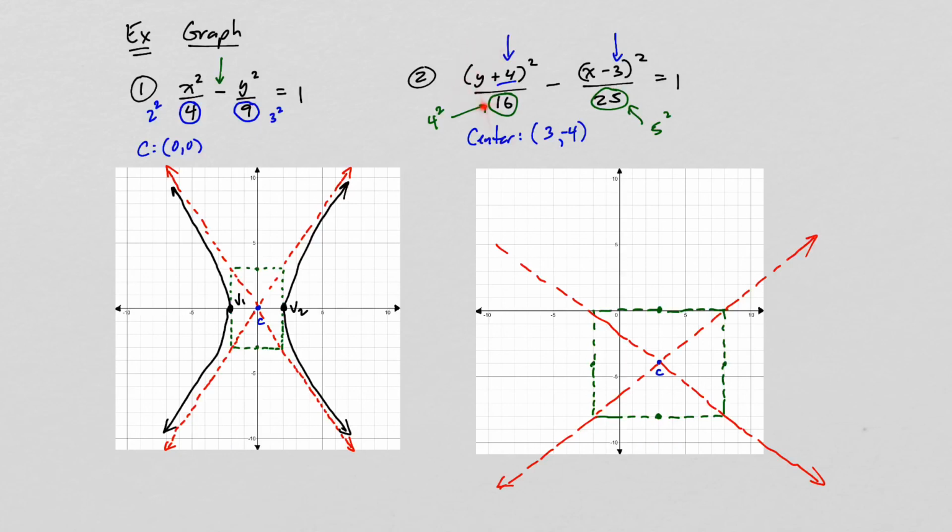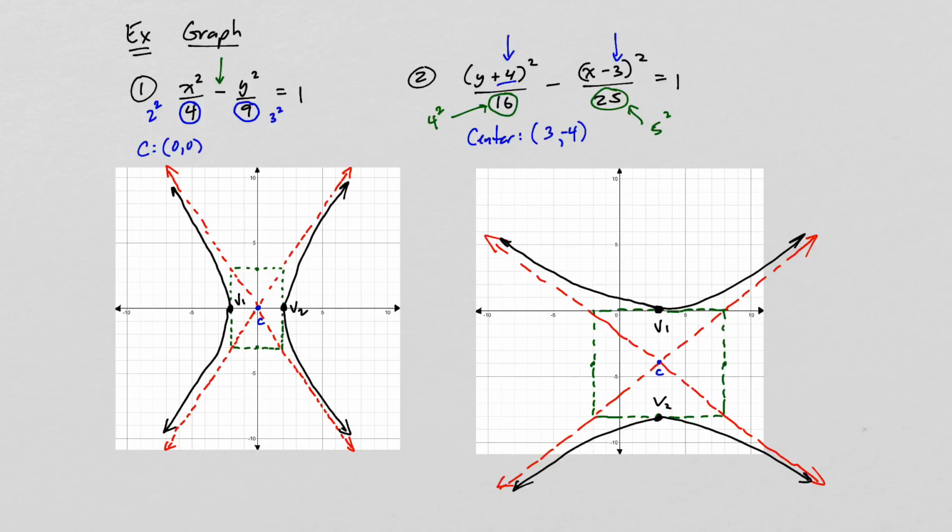Now, because the y variable is first, this is going to be a hyperbola that opens up and opens down. And as you're opening up here, the point that's on the box there, that's your vertex. So we have a vertex here, and then it opens this way. Whoop, that's terrible. Let me regraph that. Okay, let's not be too sloppy. So we have our asymptote there, and then it's going to move out and closer like this. And same thing down below. We have a vertex down here, and it's going to move out this way and out this way.